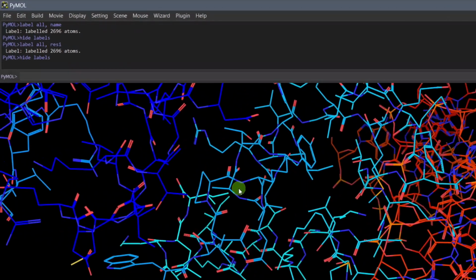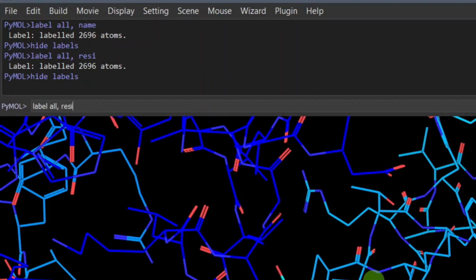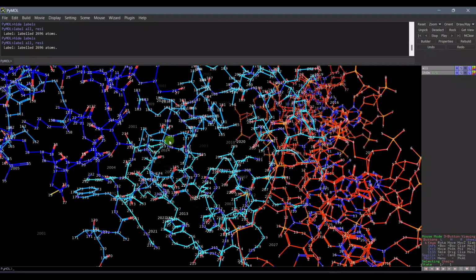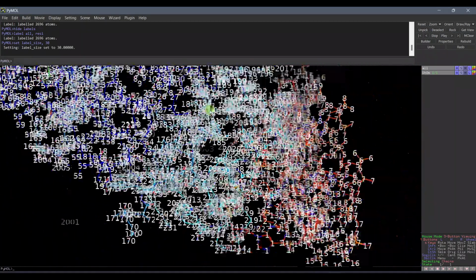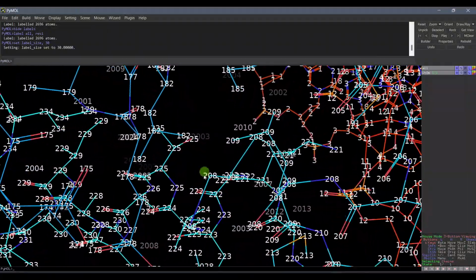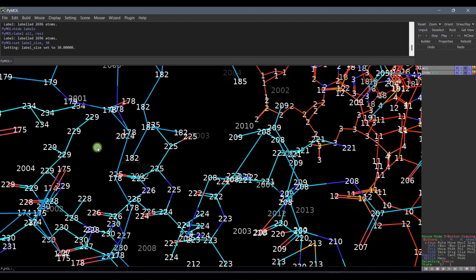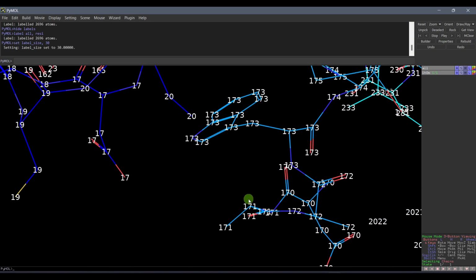So what I'll do is use label all, comma, resi. Sometimes I'm not going to say space because it becomes so repetitive, so please understand by yourself. In this case, I will be using the set command, set label_size. I'm trying to set the size of the label, and you can use a comma after this. Let's do 30, enter. Suddenly you can actually see the size of the labels of specific residues increase. So now we can probably see the numbers more clearly.